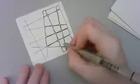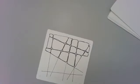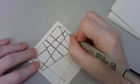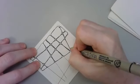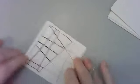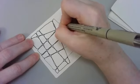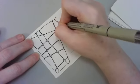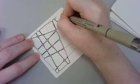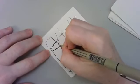You get these neat little kind of crisscrosses in between, and like I said, you can color them in if you want to, but I tend to not. The original pattern calls for not coloring them in, and I've always kind of stuck with that. It does look cool if you do, but I think it changes something, and it's just not quite the same, and I really like it the way that it is.